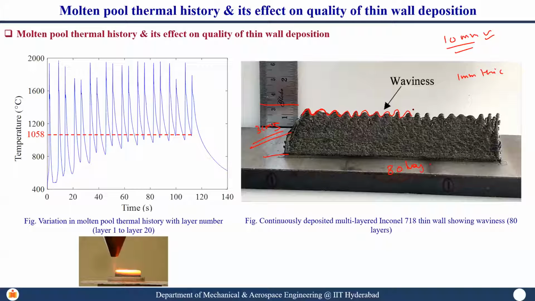Then how do we control this? This is the next question. Okay, now by looking at this real-time data, we know that heat accumulation is taking place. Corresponding to this heat accumulation, I can decrease my Q input. How do I do that? Either I decrease my laser power or increase my velocity. By doing these two things, I can do this.